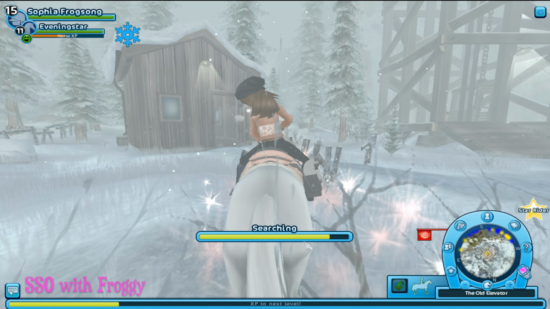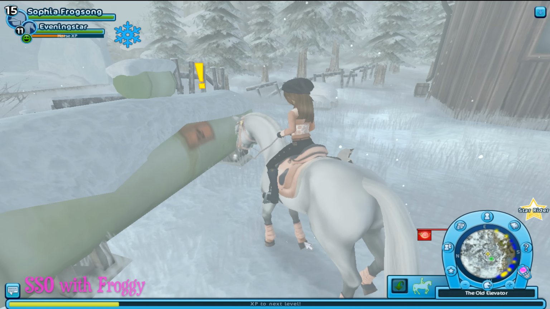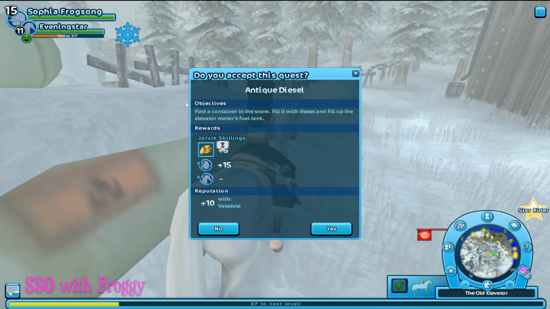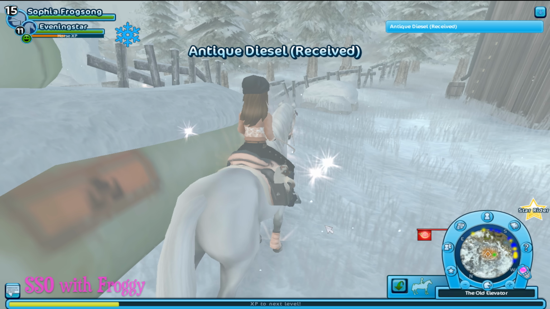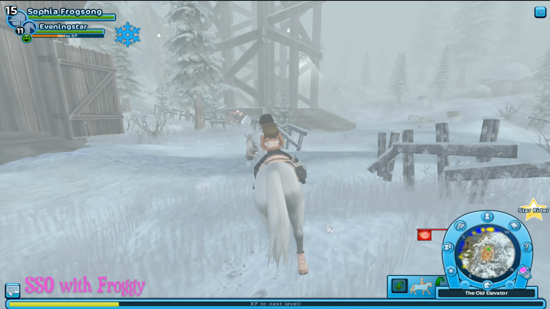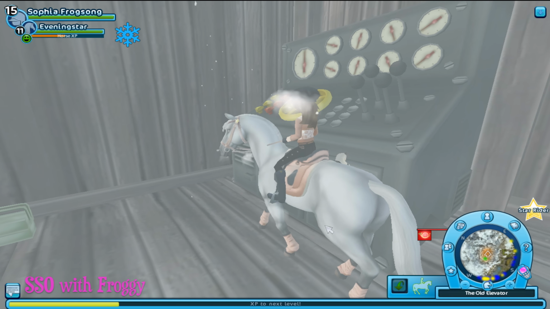We've got so many parts, it's not funny. Okay, now it says conditions fulfilled, so yay. Here is something that I have to check out. This tank is filled with 100-year-old diesel. Wait, which quest do I need to do? Oh, I think I'm accepting more than one quest at a time. Okay, let's finish this motor first, and then we'll get back to the tank. No, I guess I don't need to finish the motor.